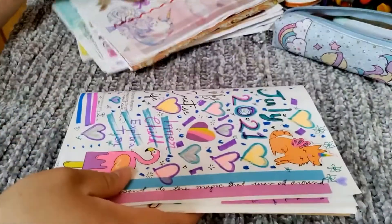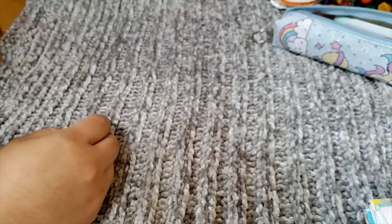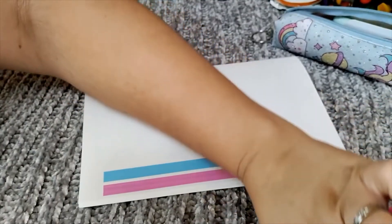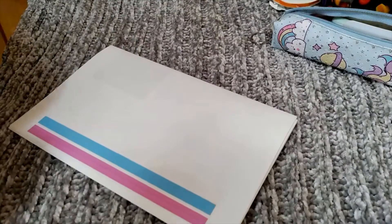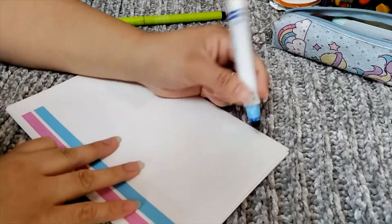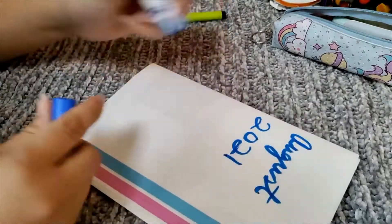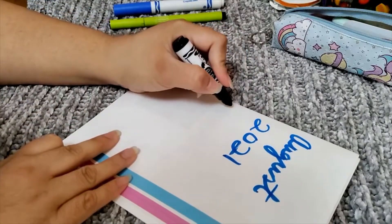This is my last journal from July. I just wanted to give you an overview of what my journals have looked like. Now we can start setting up the one for this month. Since I haven't memorized everything in the journal, I'm going to open it up on my tablet. The very first thing it asks is I usually put in the date. I forgot to talk about my materials, so I'll do that next.